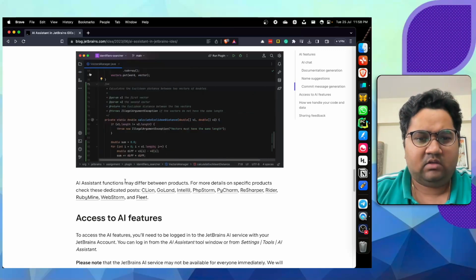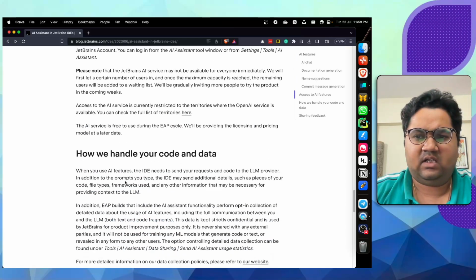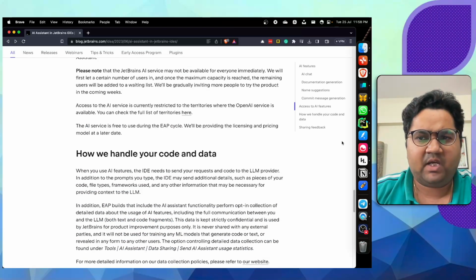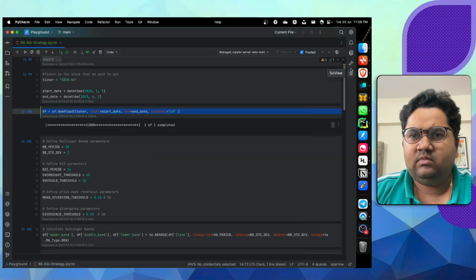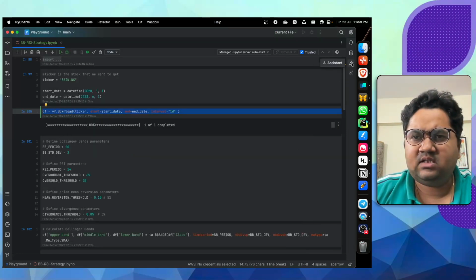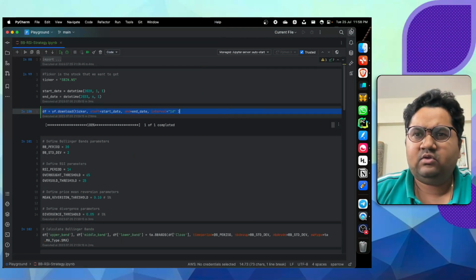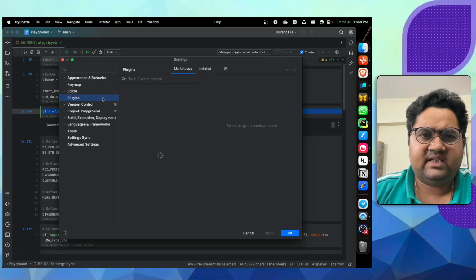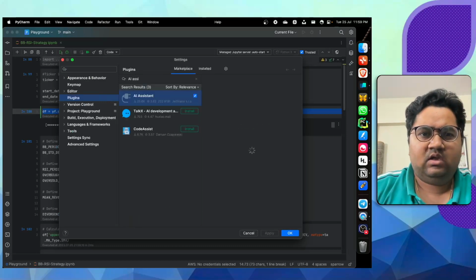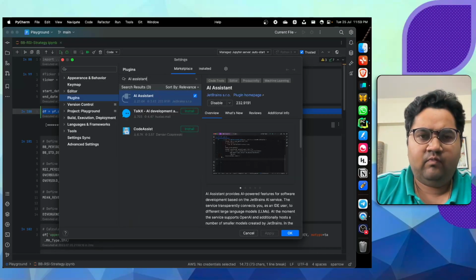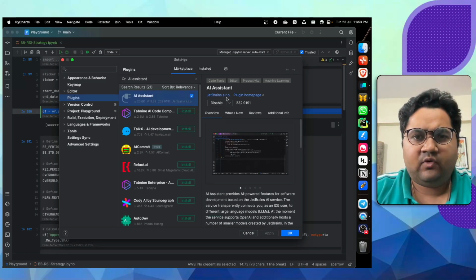So that's what the documentation says, and we are going to jump over to PyCharm and take a look at it. As you hop on to PyCharm, you get something like this as an AI assistant. But just to talk about how you get it, you can either go to settings and plugins or directly go to plugins, search for AI assistant, and you probably want the one which is from JetBrains.